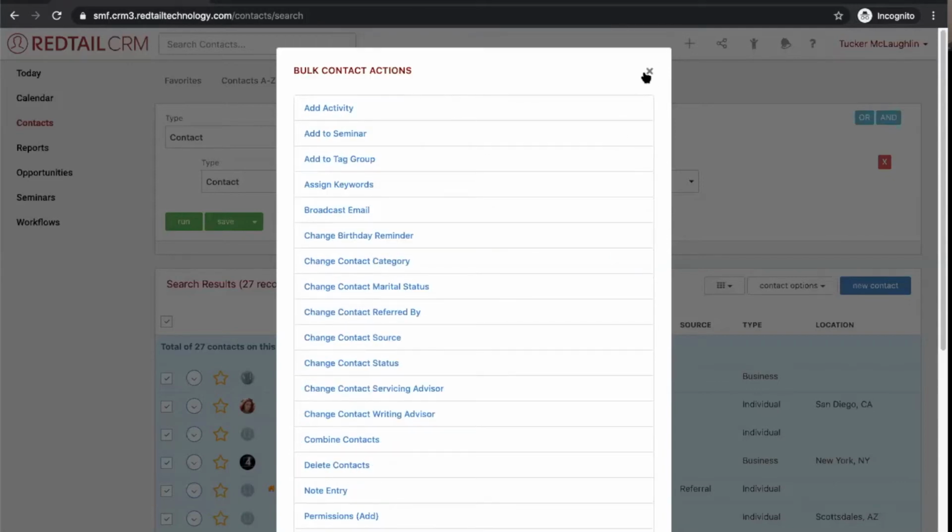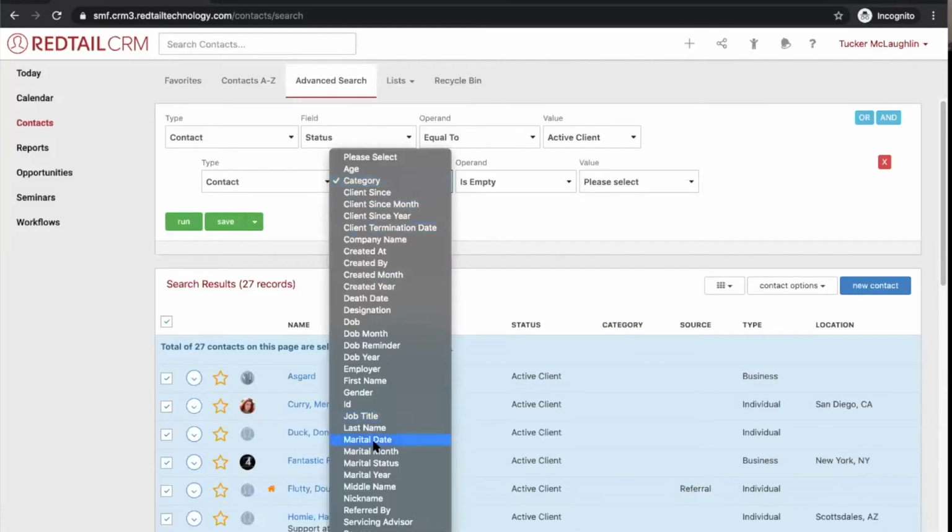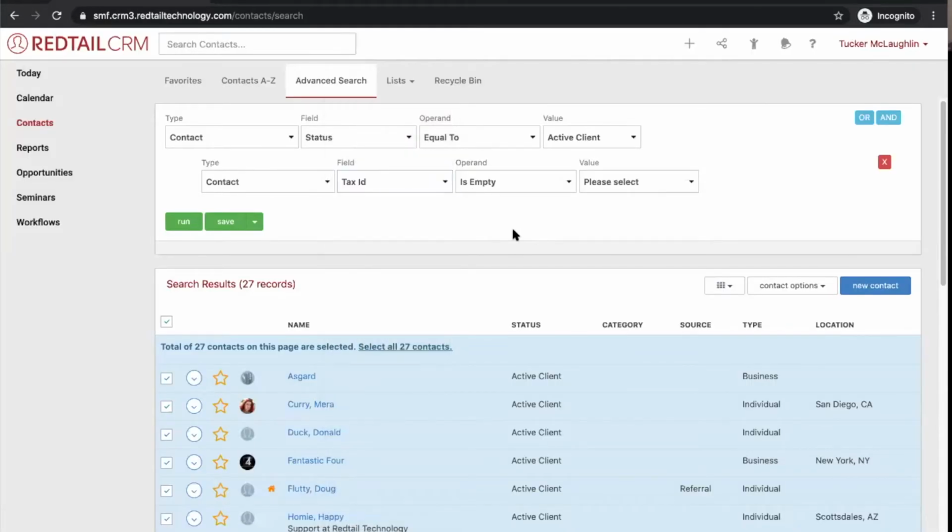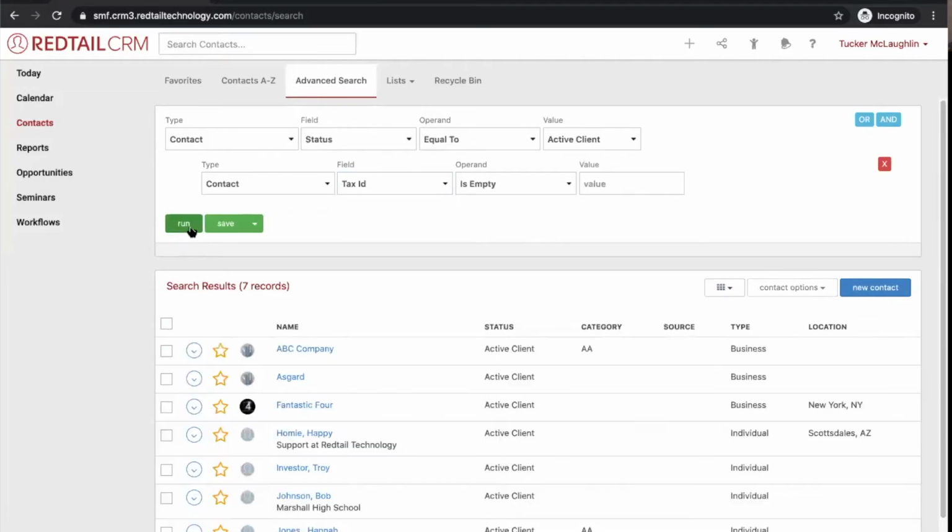Now, what about those fields like tax ID, where obviously it's not going to have the same value? No one should have a matching one here where it's the exact same for all 7 records that are missing one here. And maybe I also have statuses I want to clean up and categories. As you can see, I've got a bunch of categories missing and sources missing, and their tax ID is apparently also missing. And I don't want to have to go contact by contact. There is an alternative to this, and that's where we're going to introduce our kind of third topic here.